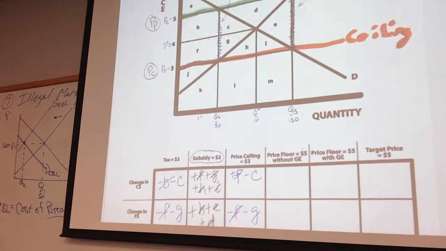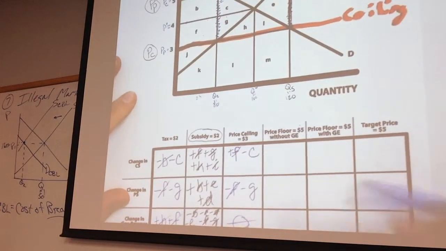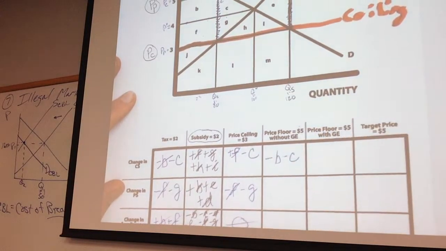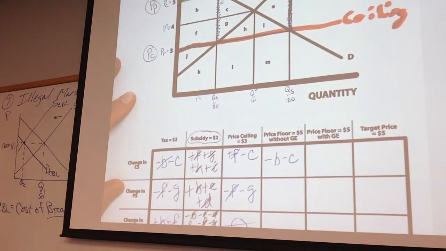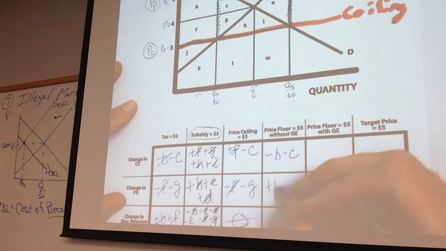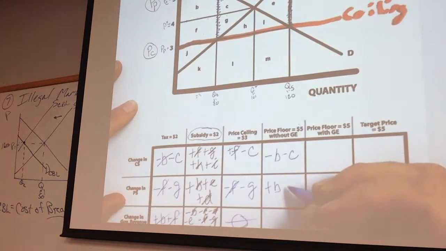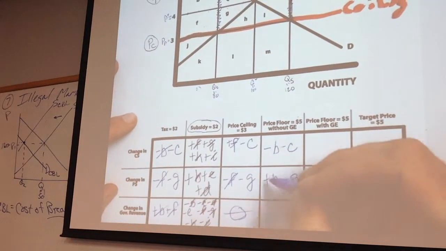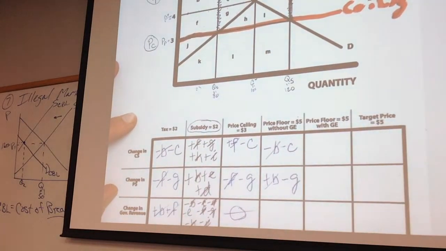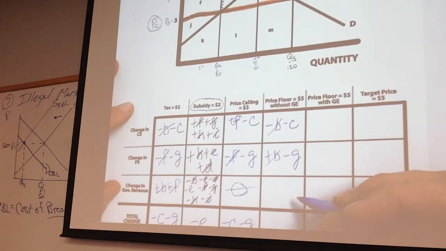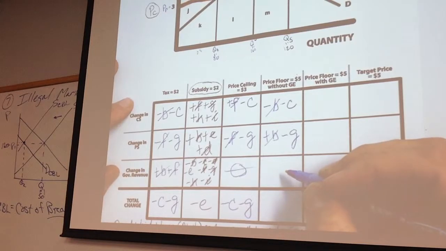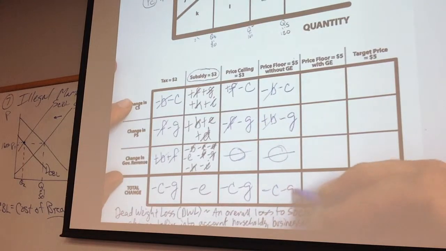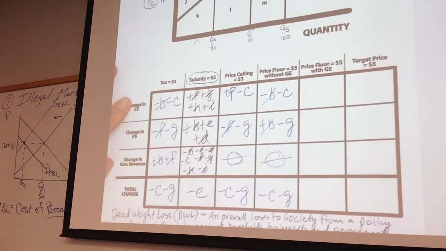All right, so let's summarize what went on here. We've got a loss of B and C, minus B minus C for those consumers. The producers gained B but lost G. So we successfully saved the family farm by adding B, but that was at the expense of consumers. How much government revenue is collected? How much? Zippo. Nothing with the price floor, minus C minus G. Another deadweight loss.